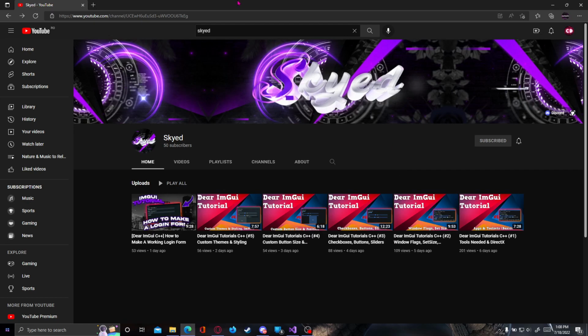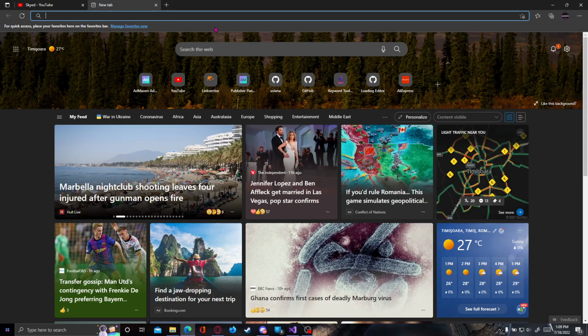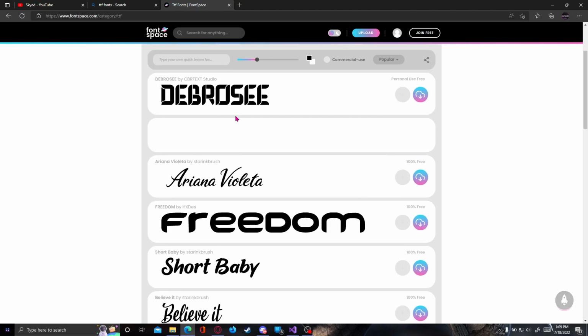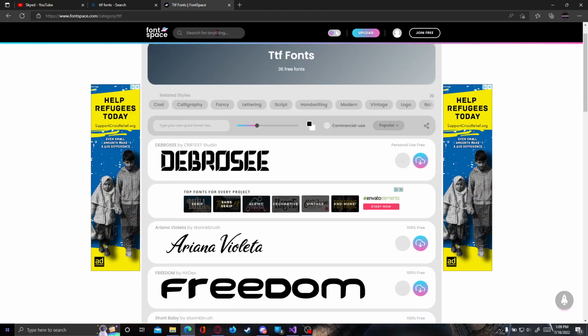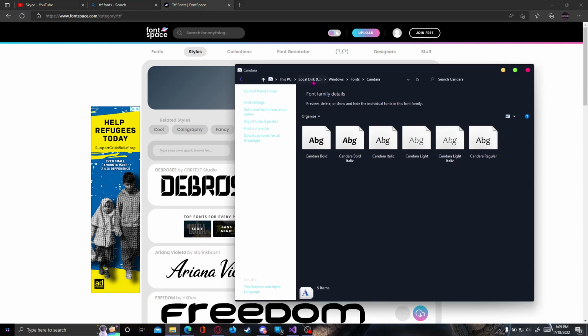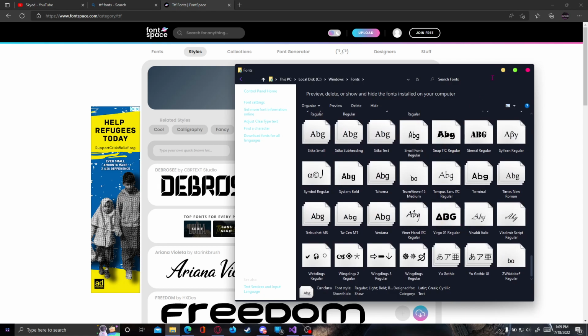In today's video, I'll show you how to load fonts by using the TTF method. So we're gonna load from a TTF file. You can search TTF fonts on Google and download any font you want. Download the TTF file, and after that, when you want to use it, you can either install it and put it in a folder, and we're gonna go to that path, or you can put it into local disk C, Windows, Fonts, and it will be automatically installed when you put it there.